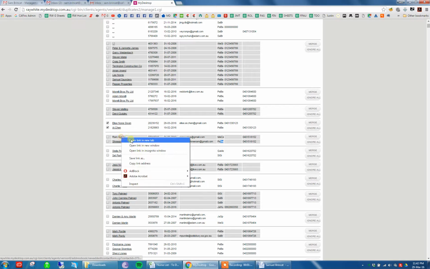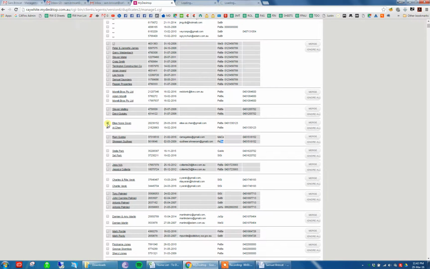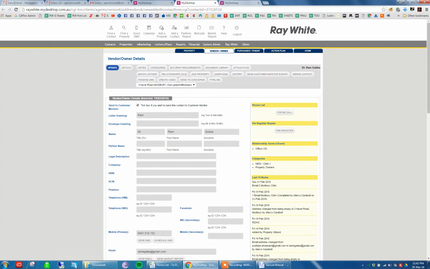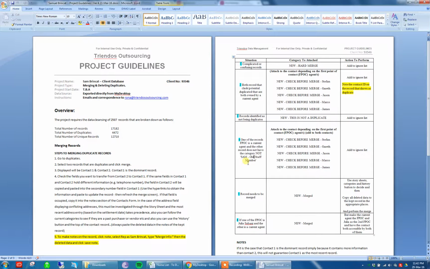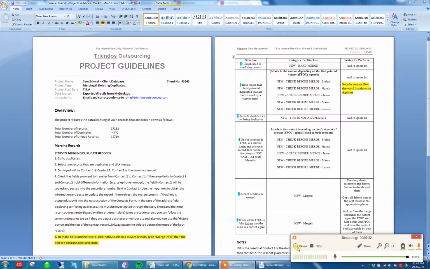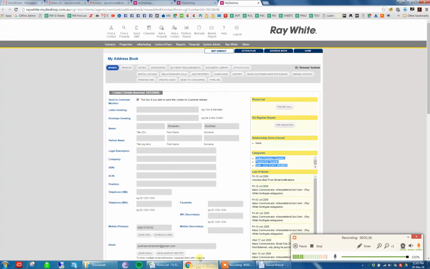So straight away you could open up these two here. I'll remove those, and you could just have a look for the Sam Old Staff member category. See, no Sam Old Staff member. There is a Sam Old Staff member here. So see, this one says here does not have it. So that means potentially you wouldn't be able to use this check before merge. So it means that you can actually merge that record, if the outcome is a merge.